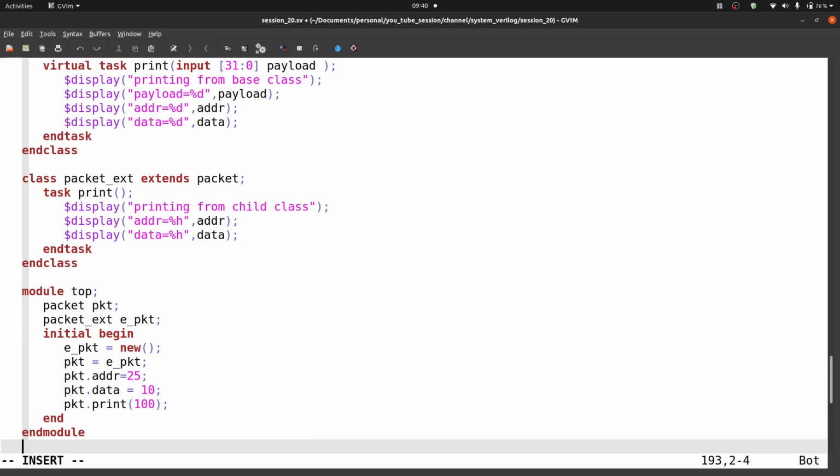Now our next example. Let us take the same example.